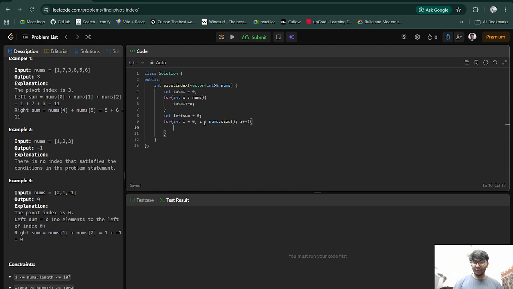In this for loop we are going to write total equals total minus nums[i]. This is the first thing we will do, and now we are going to check the if condition inside this. In that we will write, if leftSum is equal to total, then we need to return i.